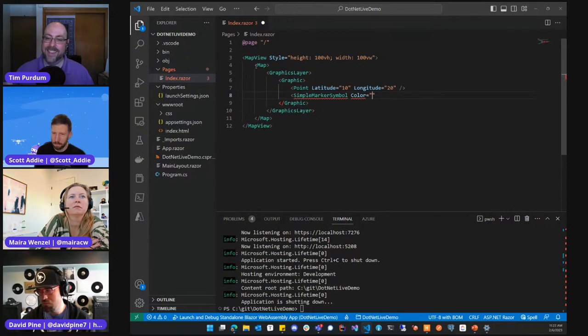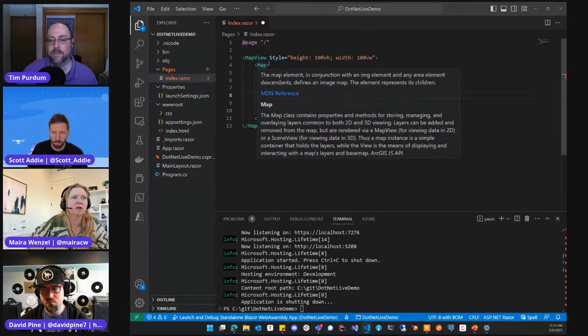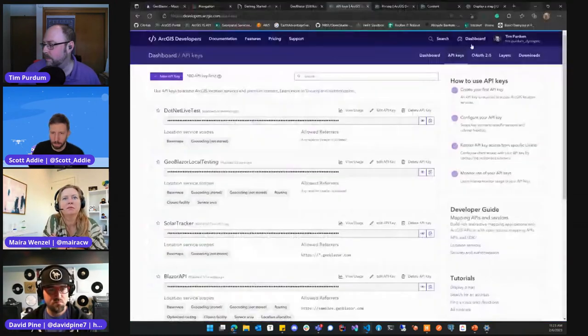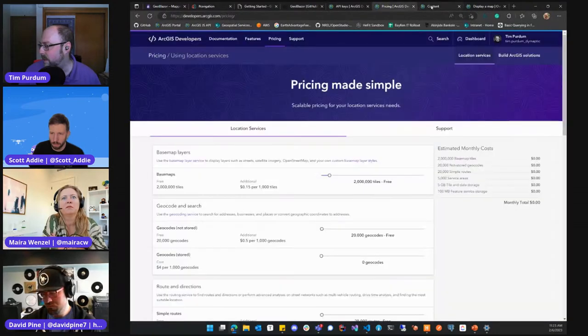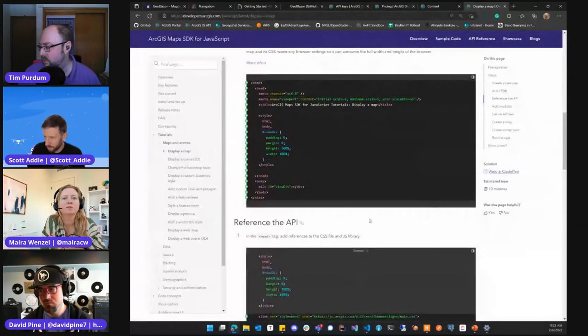This is kind of a hack to Blazor, because each of those components is not actually rendering HTML. It's instead creating instructions that I pass to the JavaScript. Because otherwise, if you were using the JavaScript library straightforward, you would have to do JavaScript commands instead of doing the markup like you're doing. Yes, here. The ArcGIS JavaScript API does not have any templating like that in HTML.